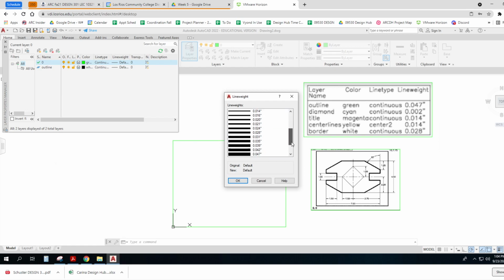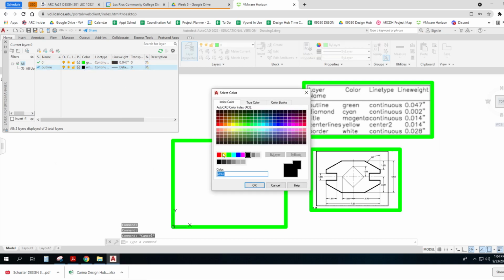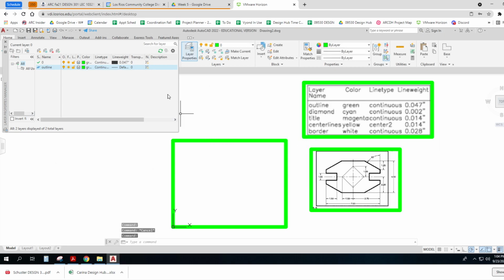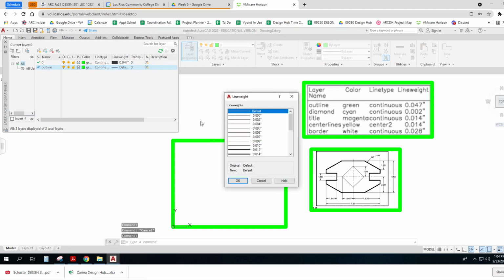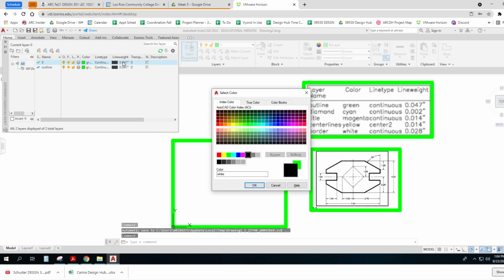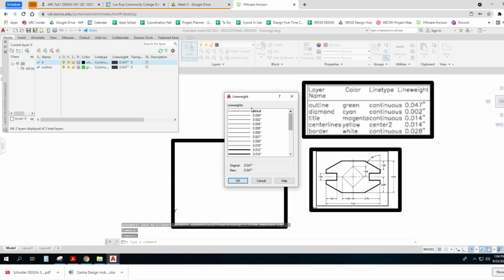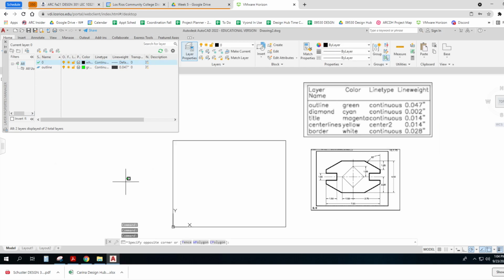That is incredibly thick. Oh, and I did those all on the wrong one. Shame on me. This one's green. 0.047. I can change that one back. There we go. Green and 0.047.